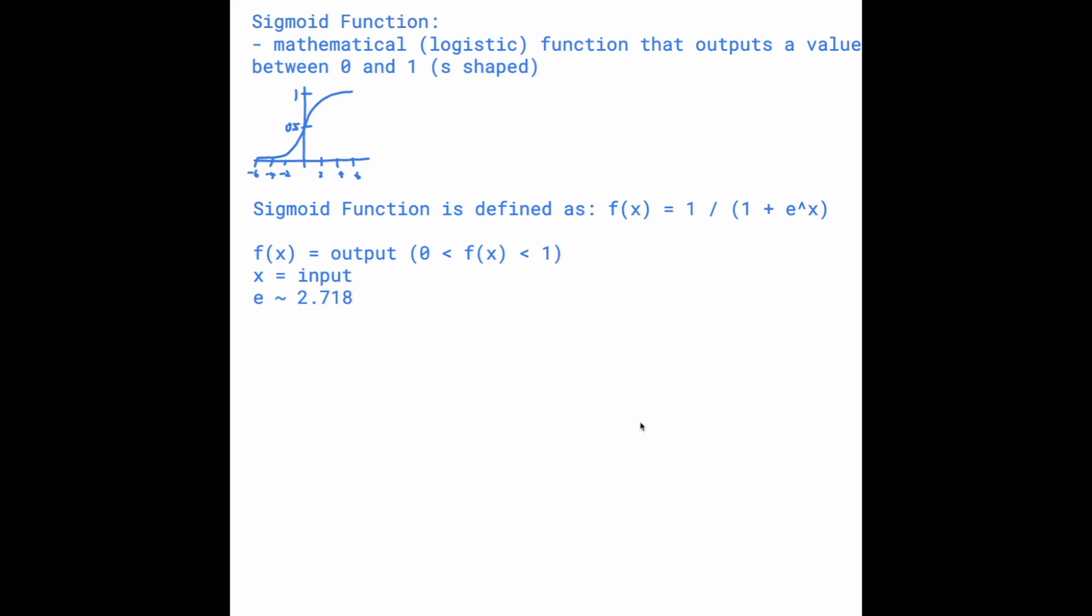So you can see here, just plugging it into the equation, let's say you have a very large number. The formula is e to the negative x. So let me actually put parentheses here. e to a very large number, but negative, that's going to be the reciprocal. So it's basically going to be equal to 0. And then you're just left with 1 in the denominator, and 1 over 1 is just 1.